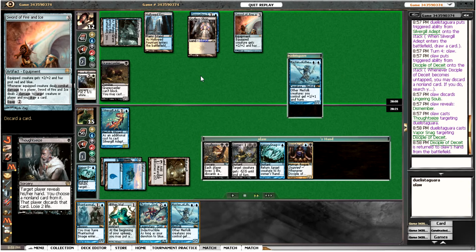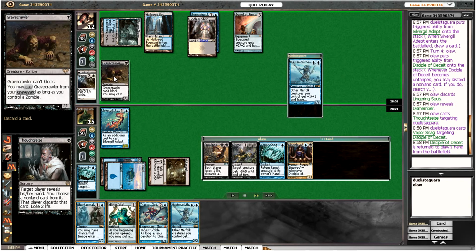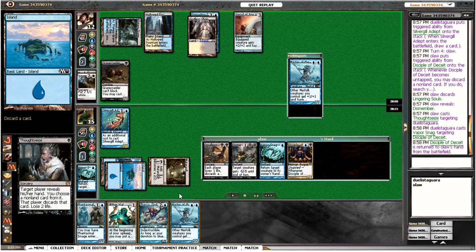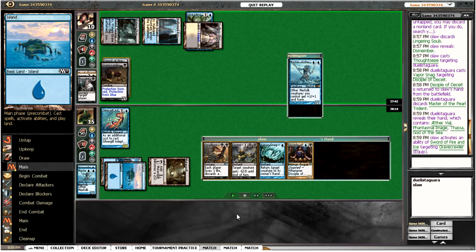So I think I take the Master of the Pearl Trident, but maybe it would have been better to take the Thassa actually, given that one hit with the sword will allow me just to shock the Master, but I suppose if he has some way of getting two lords down, then maybe that doesn't quite work. But generally we're not too scared by that hand, I guess.